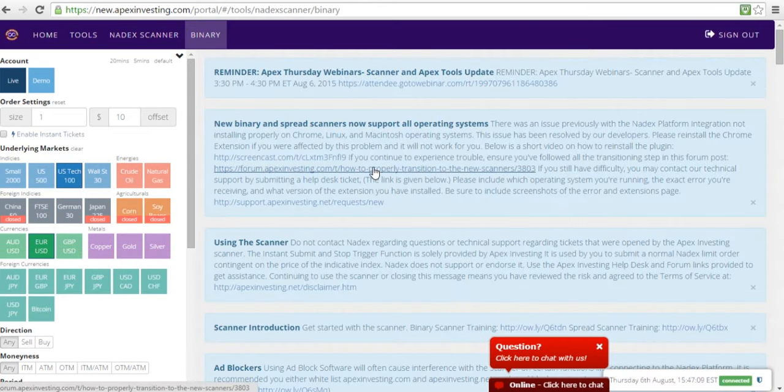Very, very important. Okay, I covered this in the training videos of, hey, these messages will pop up. You can go ahead and X out of those. Okay, but do not X out of those if you haven't read them. Okay, we all have a bad habit of, whether it's these messages right here that pop up in the scanner, or whether it's those messages that pop up in NinjaTrader.